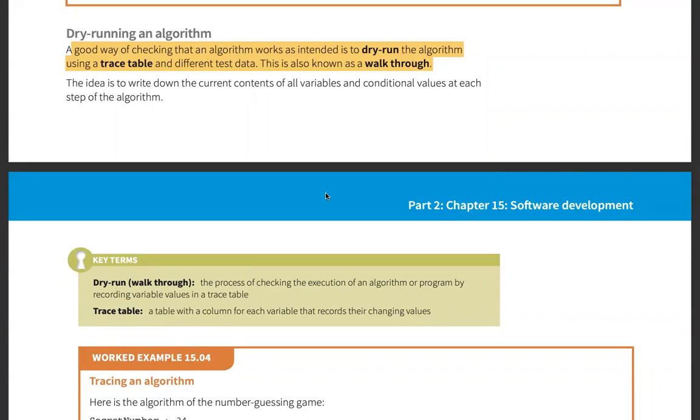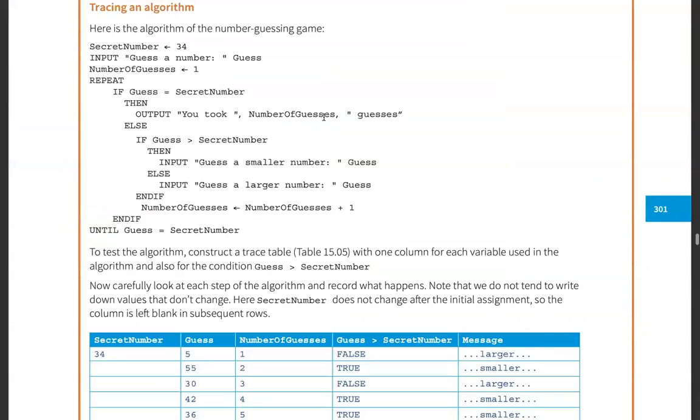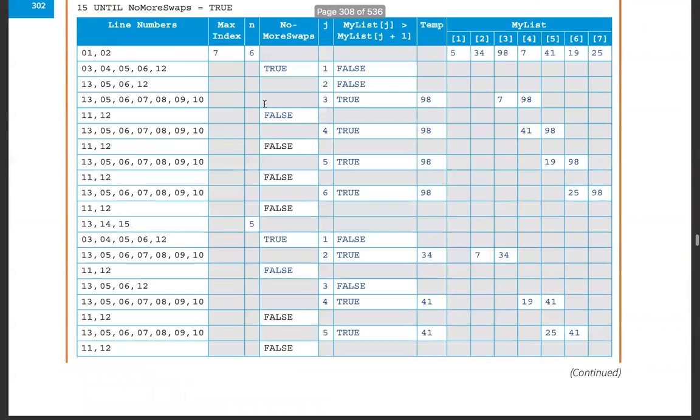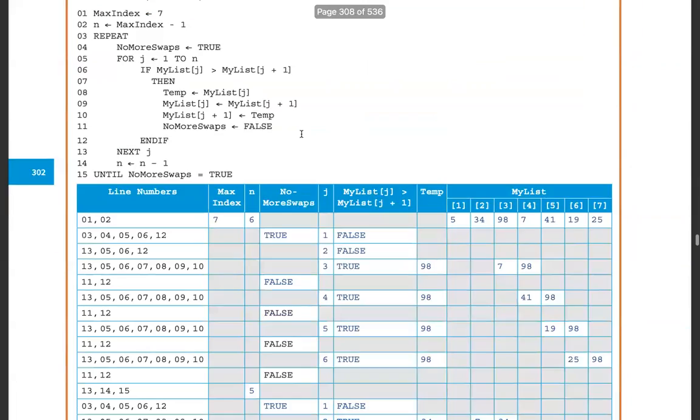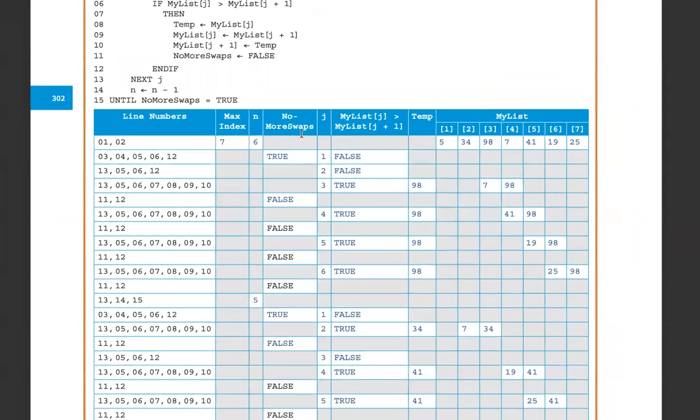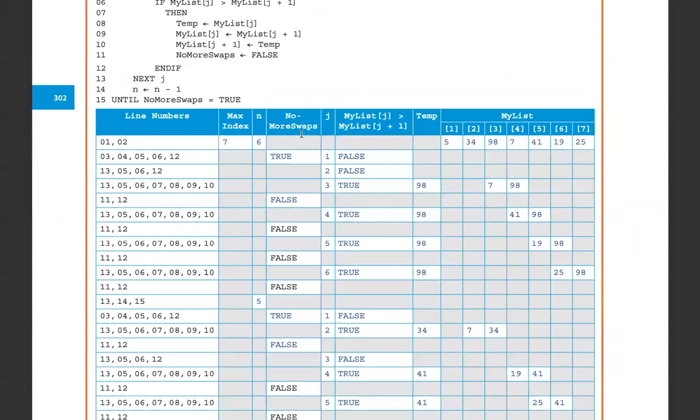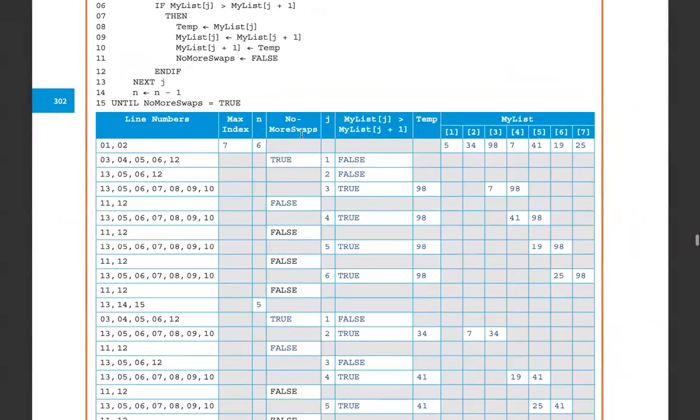Basically, what it means is that I'm going through the different paths or different lines of my source code and simply inputting values in what is known as a trace table, right? Like so. By doing so, I can highlight whether or not my algorithm is working as expected.